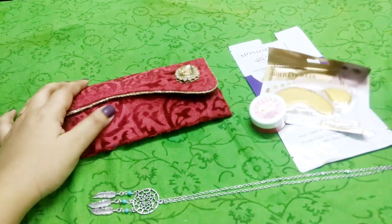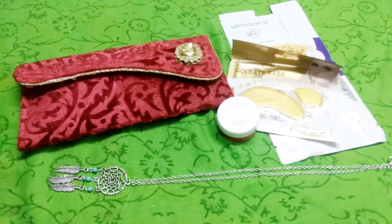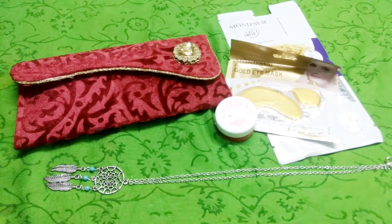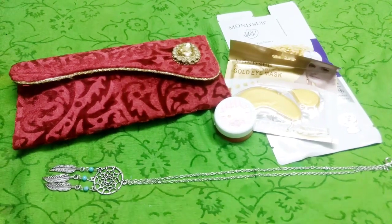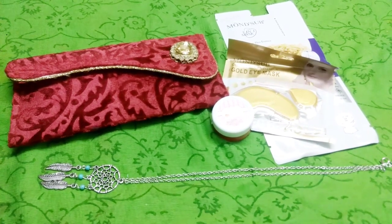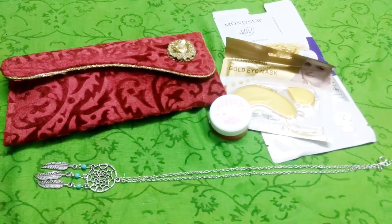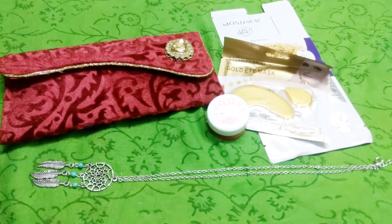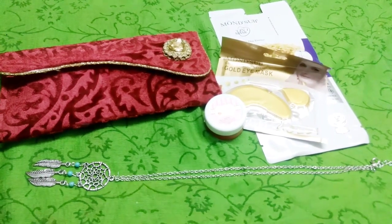Also don't forget the coupons: LEOBDAY gets you a free gift with any of the five boxes, and LEO100 gets you ₹100 off on the Luxury and Royal Editions. August is all about 'Desi and Modern Desi' — in the Luxury Edition you'll receive a beautiful desi-style clutch, and the Royal Edition worth ₹2,999 includes a lovely bag — she's already shown sneak peeks and it's absolutely gorgeous.